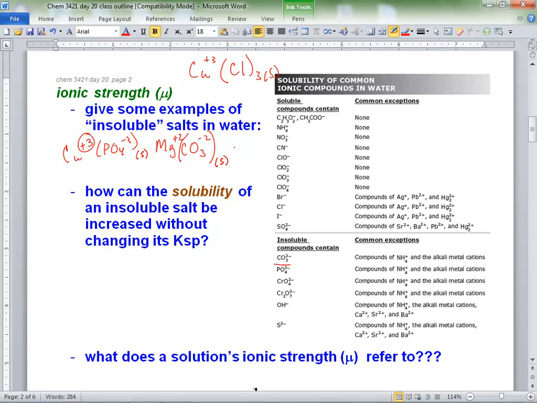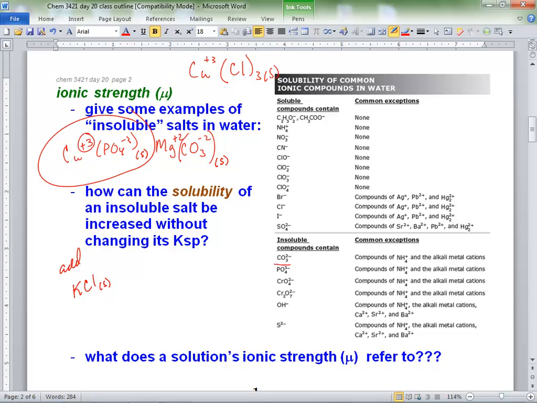You could adjust pH. That might help. But add some ions, right? Now, if you're talking about increasing the solubility of copper(III) phosphate, you can't add copper(III) or phosphate. We're not talking about a common ion problem. We're talking about, let's just add some potassium chloride. Add a lot of it. Because does this stuff stay as a solid? No. It's going to completely dissolve. Is there a common ion? No, because we're talking about copper(III) phosphate here. There's no common ion, but yet more of this copper(III) phosphate dissolves now.